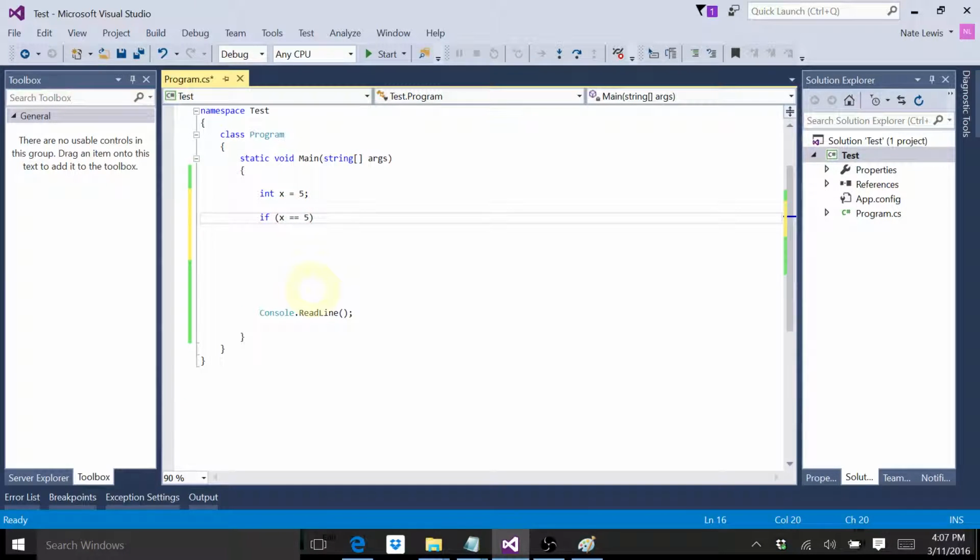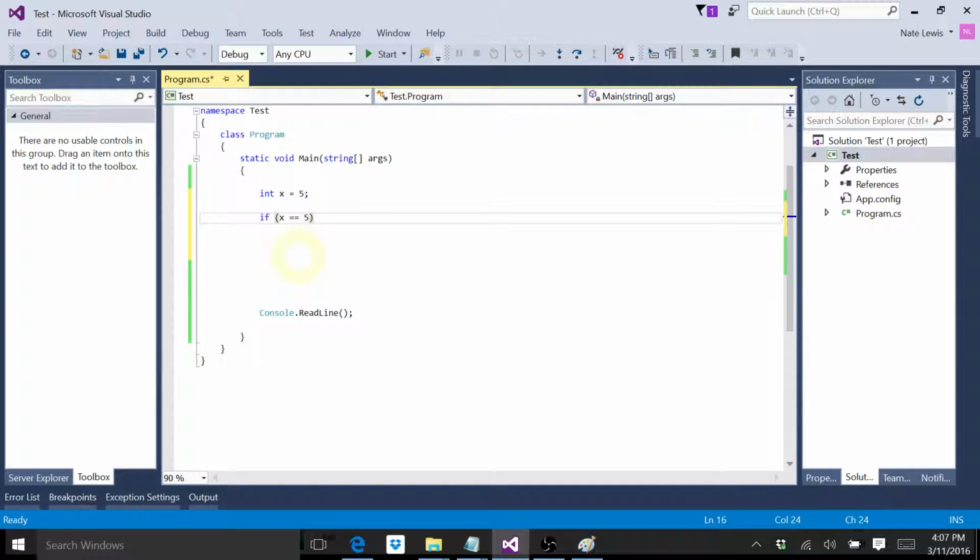So they use the double equals. Now, you can do if x is less than 5. You can do is x greater than 5. You can also do is x not equal to 5. So the exclamation point is saying if x is not equal to 5. I hope this doesn't confuse, but you can't do it like that just yet. So let's just go with x.